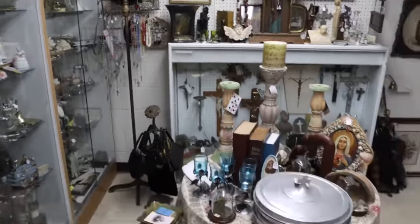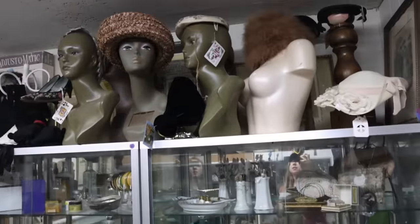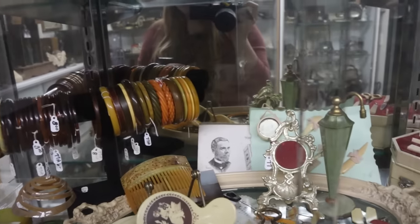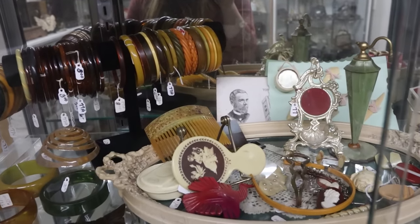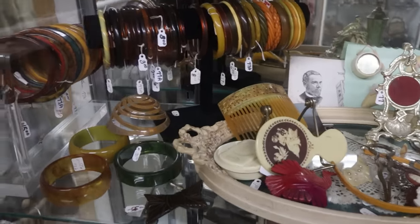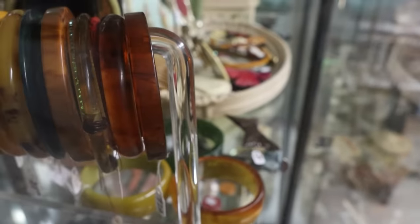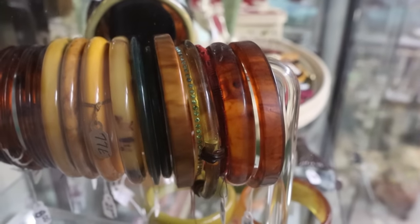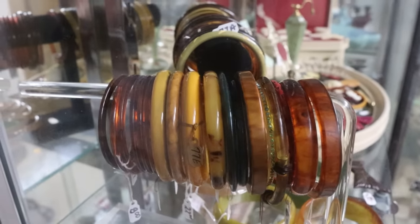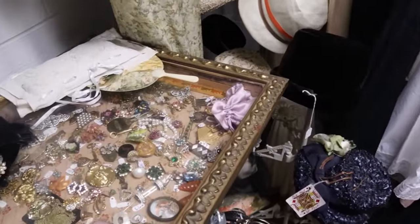This is Lori's booth — if I had a booth, this is like what I would love. It's her own little room of goodness with a lot of really nice things. Let's go over towards the Bakelite. If you are wondering what Bakelite looks like, feels like, smells like, just go to your local antique store to get a feel for the coloring. I see a cinnabar piece right in here — that little carved bangle, that red one. Otherwise I see egg yolk, spinach Bakelite, apple juice Bakelite. I've heard that 35% of people cannot smell the formaldehyde in Bakelite — that might be me, so I do the Simichrome test.